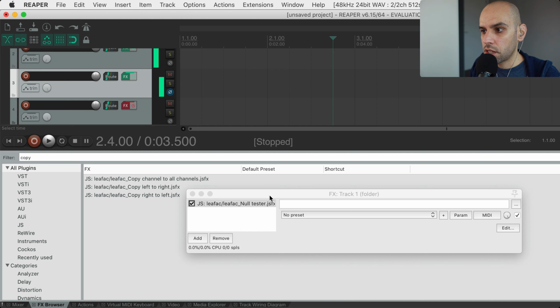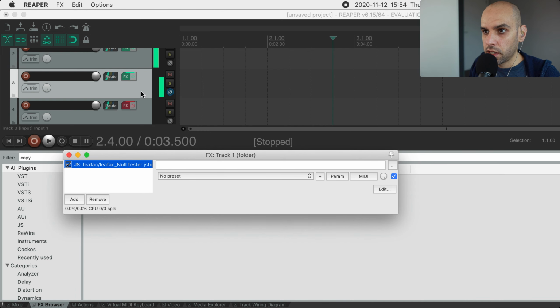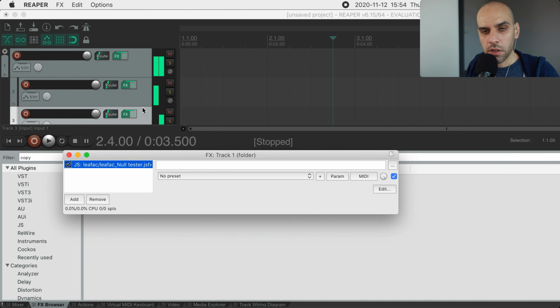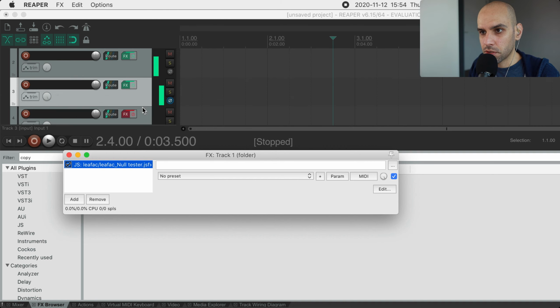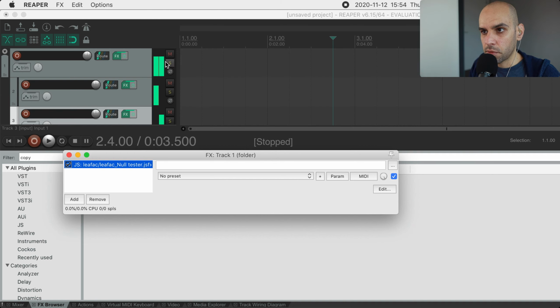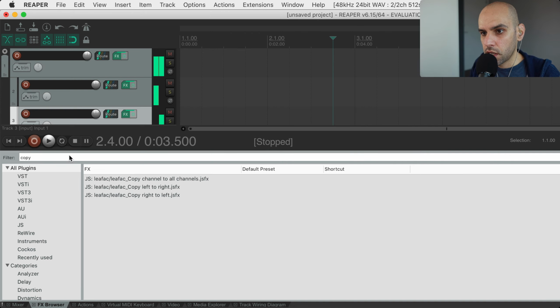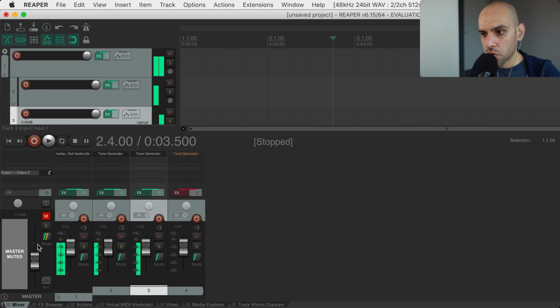And the null tester is going to be able to tell that the signals are the same, or at least they should be, because they are generating tones with exactly the same frequency. So now we have here on the setup, if we hear this, it will be the same note. We won't be able to tell this with our ears, but with an oscilloscope, we could set things up to show this. Okay, let's come here to the mixer and I will show you the signal. Sounds the same in both ears.